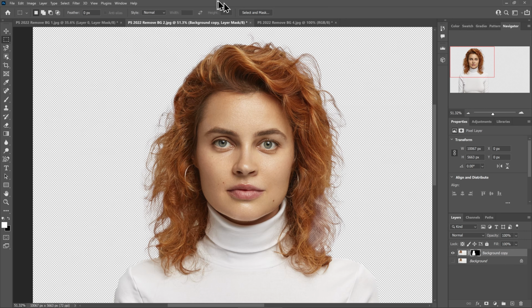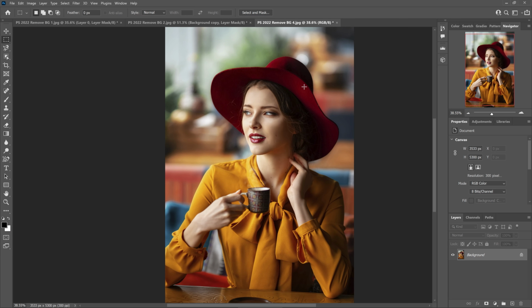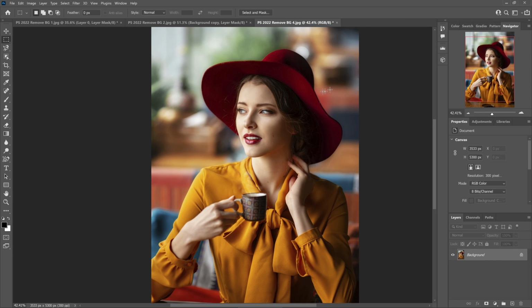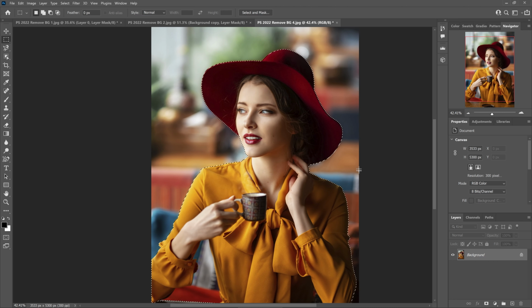Let's take a look at the third image. This one, it's almost like it's magic. This one is a fairly complicated image. There's a lot of background blur and there's a lot of foreground blur as well, but it's going to do just fine. Take a look at this. We're going to use Select Subject. And Select Subject is going to struggle a little bit. You can see it's got some of the background there.